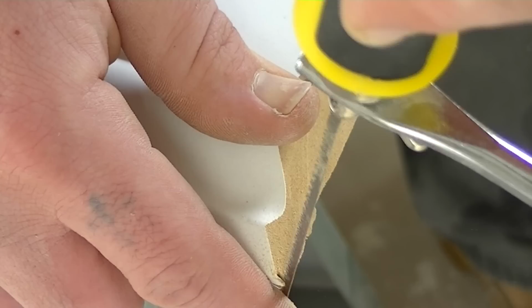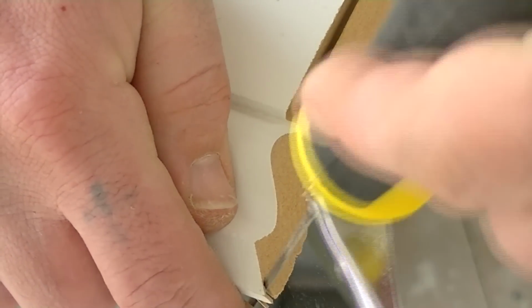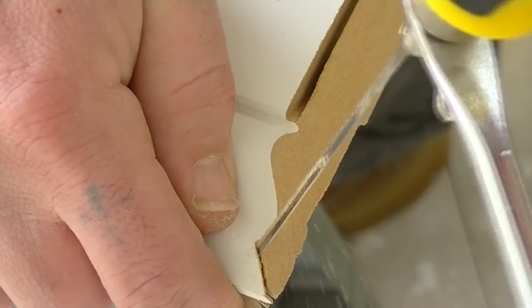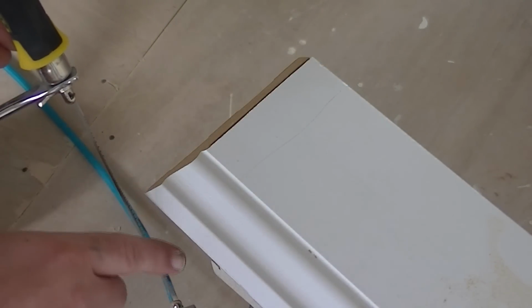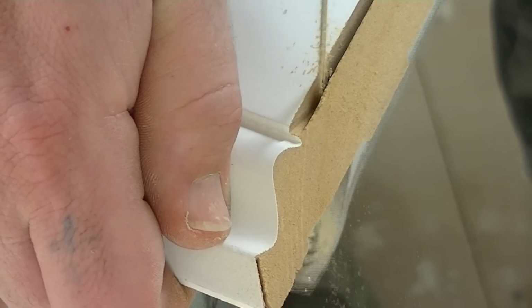Now you don't have to be too critical. Get as close as you can, but you don't have to get super critical, because you're going to clean it up with a piece of sandpaper. But the closer you are, the less sanding you have to do. But the closer you are, the more of a chance you have of affecting your edge. So it's a win-lose situation. It's all how it goes. Now when I make my cut with the coping saw, I have an angle back from the face of my workpiece. And that's going to give me a nice clean edge to go against the other piece. So I'm just going to cut this out.